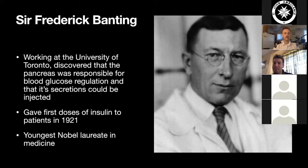The other thing that's worth mentioning, especially in the context we see of the price of medications, and particularly the price of insulin in the United States, is that he actually sold the patent for insulin to the University of Toronto for $1, with the express intent that it would help keep the price of insulin manageable for the people who need it. Obviously, that hasn't worked out, but a really incredible scientist, a really great guy.